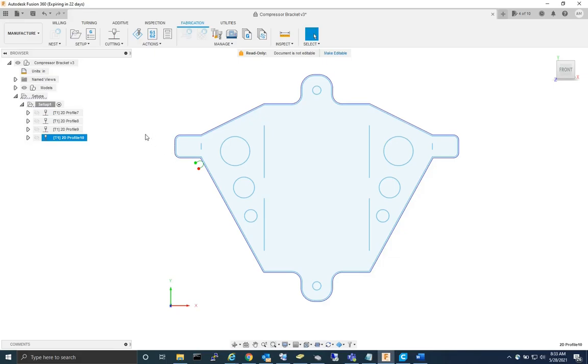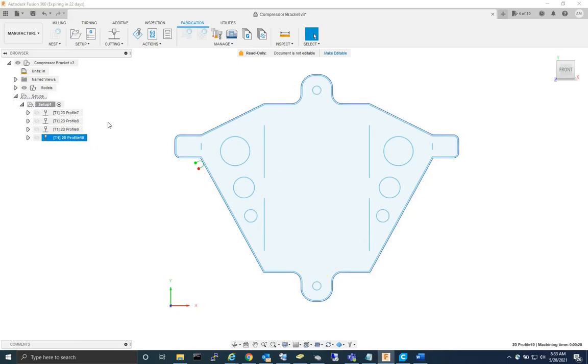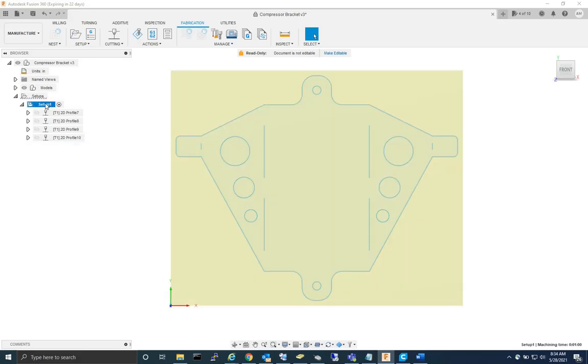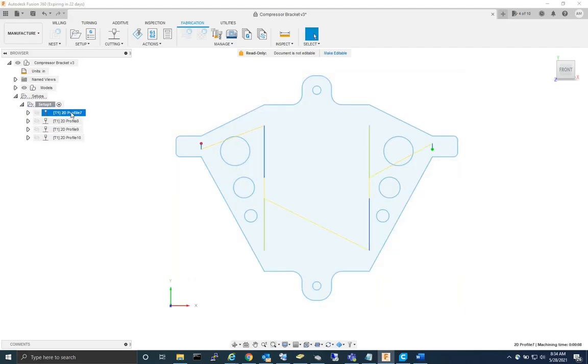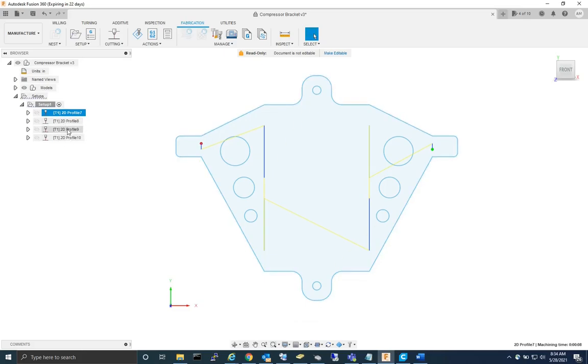Okay. Now here's the most important thing. Whenever you create your Gcode file, you cannot have any of these selected. If you notice, whenever you select each of these 2D profiles, it shows you what's programmed on that profile. So what you need to do to create your Gcode is to click the setup file. Make sure you have setup selected, and then you create your Gcode file. Just to give you an example, if you click on this 2D profile here, and then you click simulate and press play, you can see that it only simulates that straight line cut. Same thing if you selected any of these other 2D profiles.